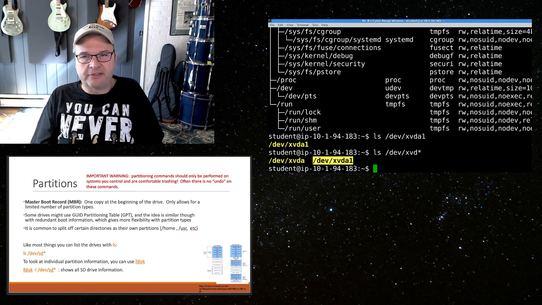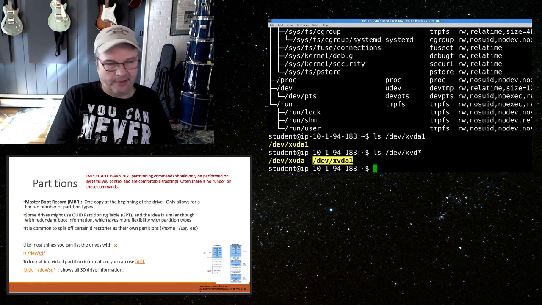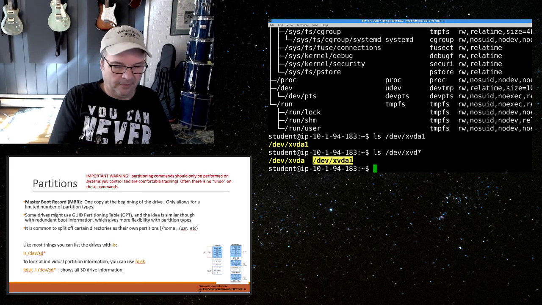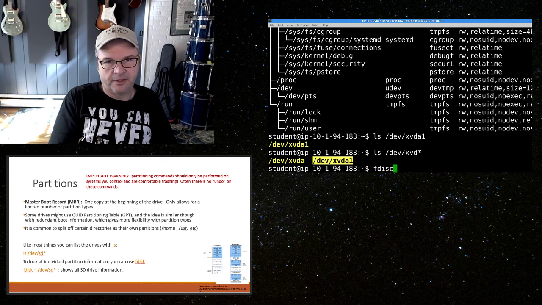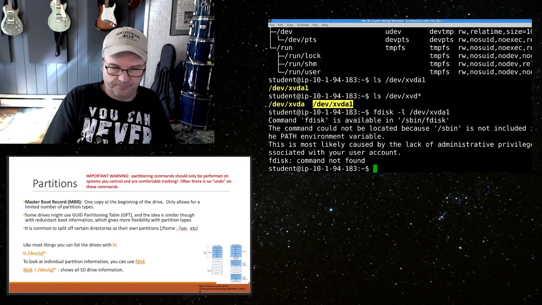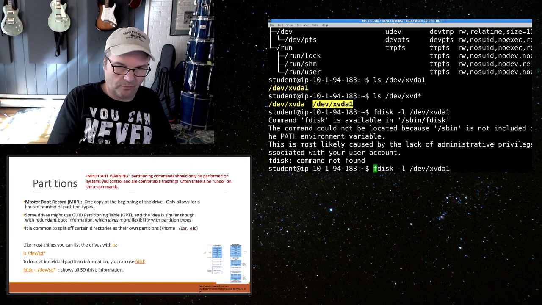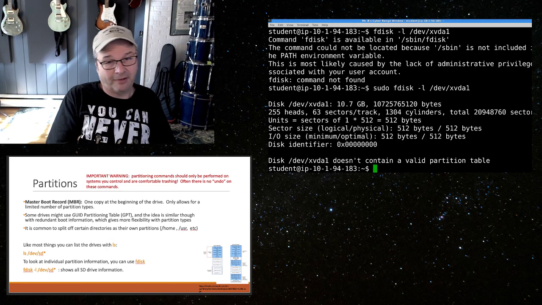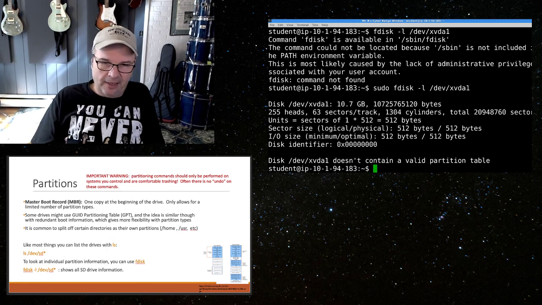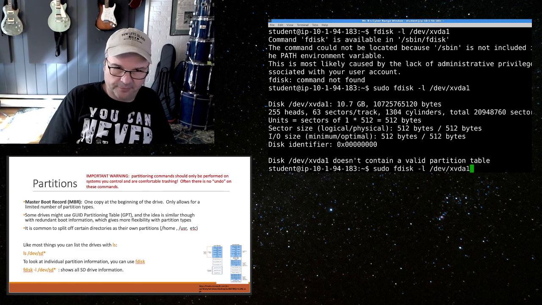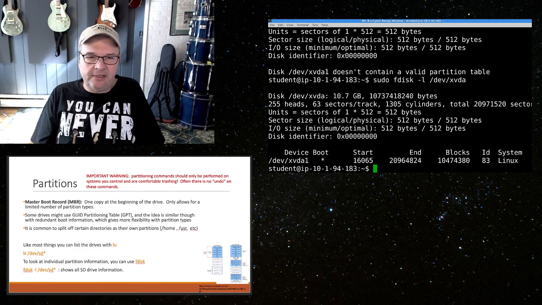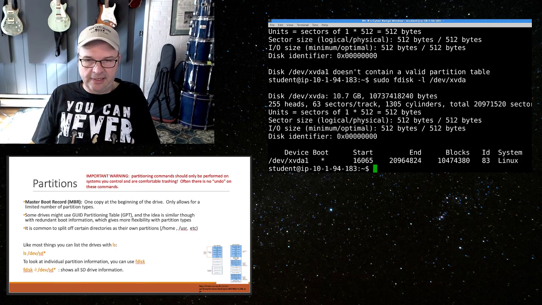And then I could use fdisk to take a look. This is one you want to be cautious with. I'm going to run it. So if I do fdisk xvda1, yeah. I wonder if I have to sudo that. Yeah, okay. So I can't see a whole lot there on that one. When I were to change this, I can see a little bit. So I can see where it is. It's a boot device that has a start and end. Basically tells me how big it is, its ID, and the system that's installed in it.